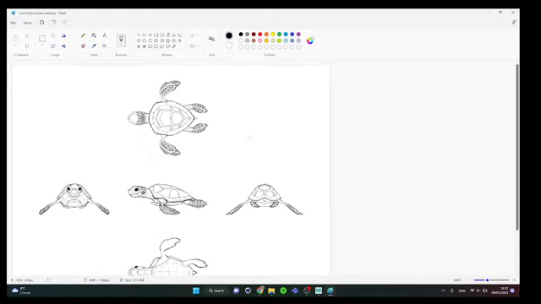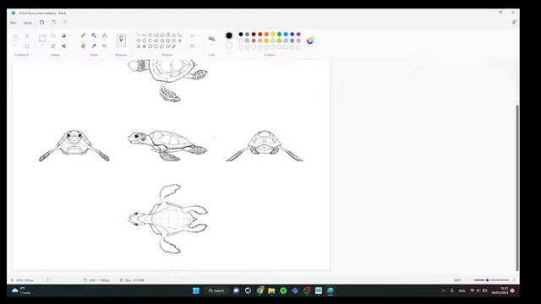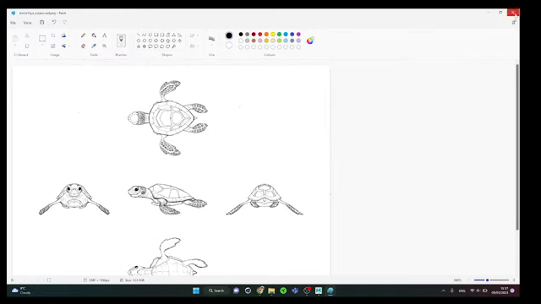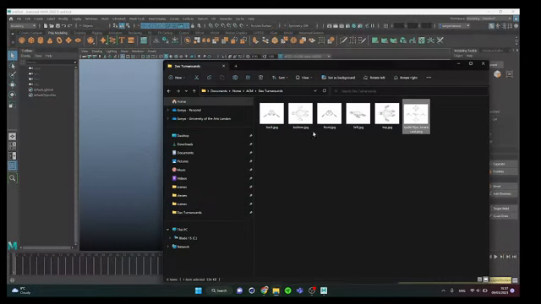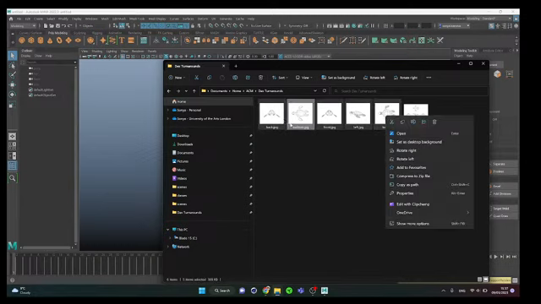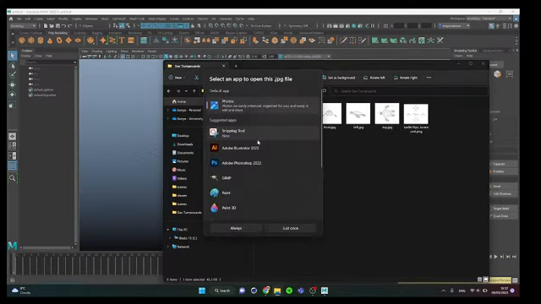You can do them yourself. You can just use some references from the internet. Or, in the best possible way to start a character, someone creates those for you to use, and then you go and make it in 3D. So I took those and cut them into a couple of different images.